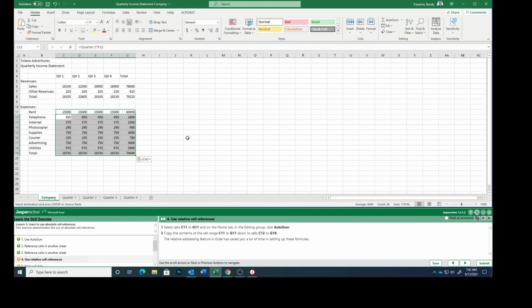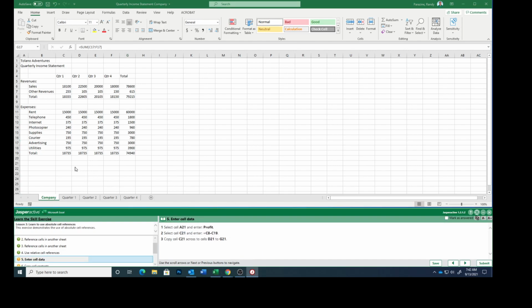So I press the escape key to deselect that. So if you click on each one of these, it will show you that it's referencing cells in the other worksheet. So this is Quarter 2. Everything in this is going to be a Quarter 2 worksheet. This one's Quarter 3 worksheet, Quarter 4 worksheet, and then these are your totals. Excel is pretty smart.